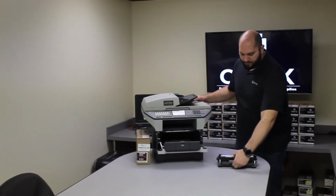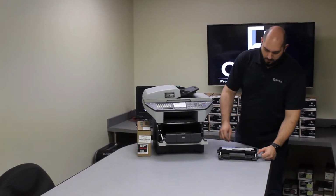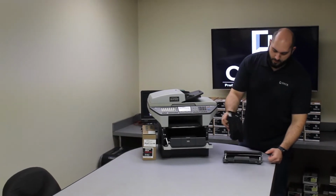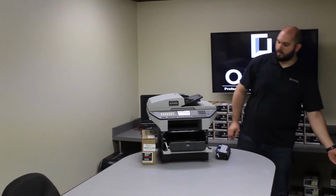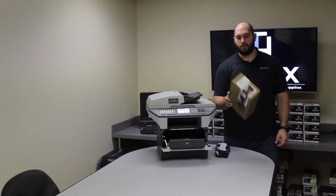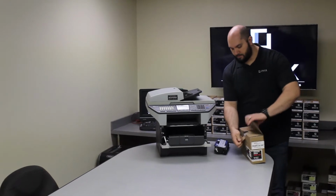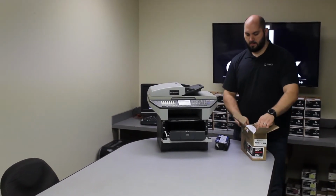Once you get that out, there's going to be a blue tab on the side of the drum. You're going to push down on that little blue tab and lift the toner out of the old drum. We'll set the old one off to the side. We're going to get our brand new Onyx brand drum. And inside of every Onyx brand drum you will get written instructions on how to replace the drum.